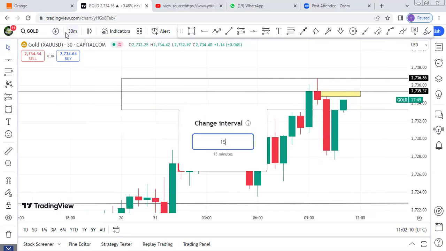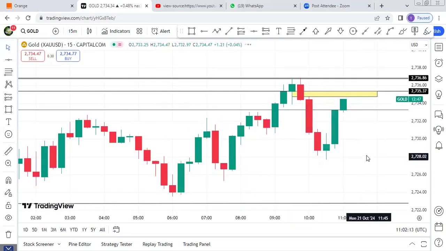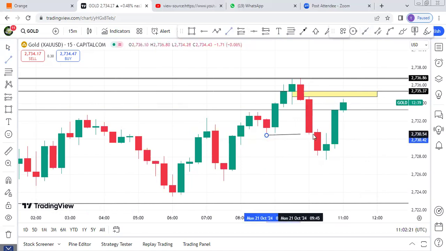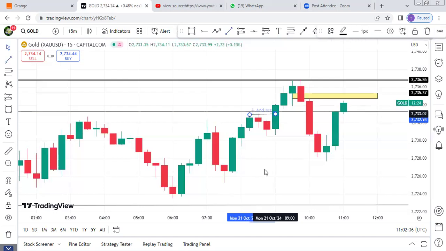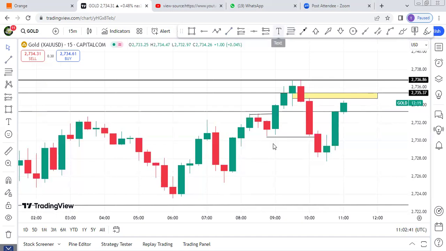When you go to the 15 minutes time frame, as low as you go, you see that this market broke from this level, okay? That's the confirmation that this market is going to sell from where I've marked. Which means there was a change of character from that level, and there was a break of structure here, okay? So since this market broke from there, the market now shows us that it changed the character from there.